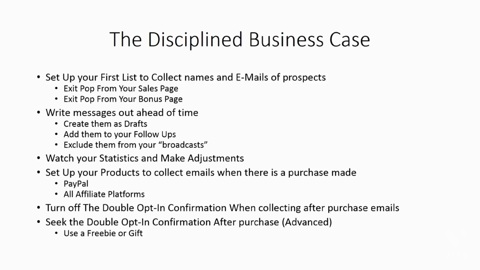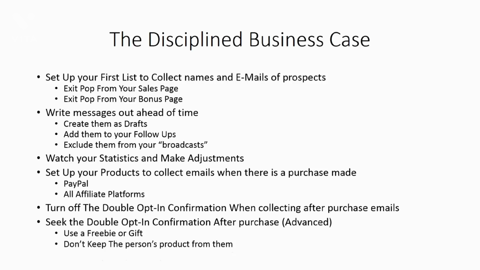This is what I call belt and suspenders. So in other words, you already did collect the lead when you got them after purchase, right? Does everybody understand that? You did get the lead. However, you go the next step further in the disciplined business case. You try to get their Cool People address, the email address that they only give to Cool People. You want to be there. And you get there by asking them to get your cool stuff by giving you their name and email address.